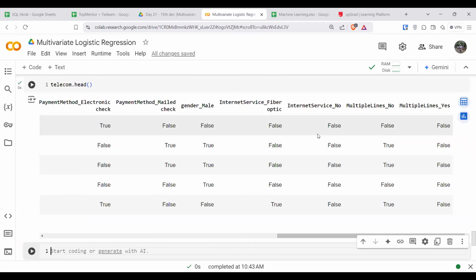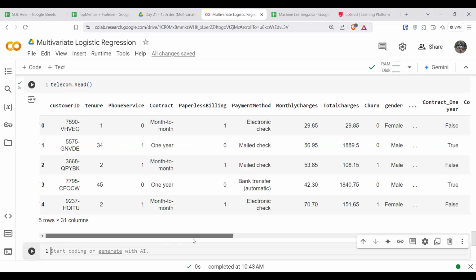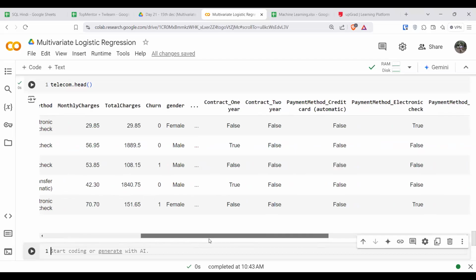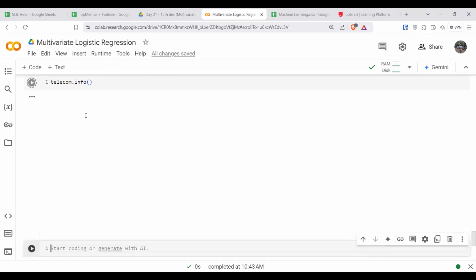Now, same for the online security column. We need to do that. Where is online security? If you just write down info, you'll get the list of all the columns out there, right?